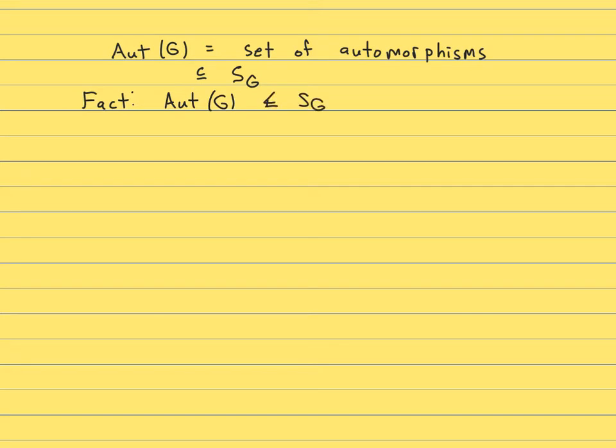So the textbook actually just says the set of automorphisms forms a group, and then says the proof is left to the reader, and then points out that it's actually a subgroup. So the proof we're going to do is just by proving this fact, because if you're a subgroup, then you are in fact a group. And why would we want to do that? Well, because then we don't have to talk about associativity, because we can use the subgroup criterion to prove that we have a subgroup.